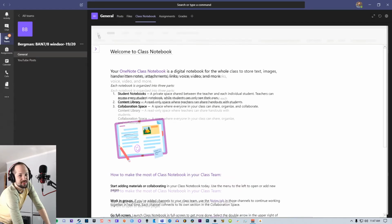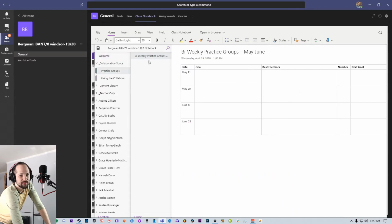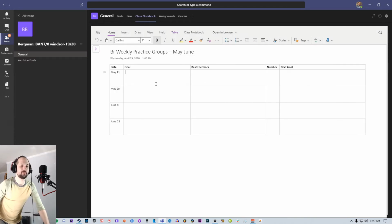Then I'm clicking on this little arrow that shows up right here. I find Collaboration Space. I find Practice Groups. I copy it and I add it to my personal folder. I can see all the names of the students, but you put it in your spot, wherever that happens to be. Okay. But let's pretend that you copied it already. So today is May 11. I'm going to give you the week to do this practice group.